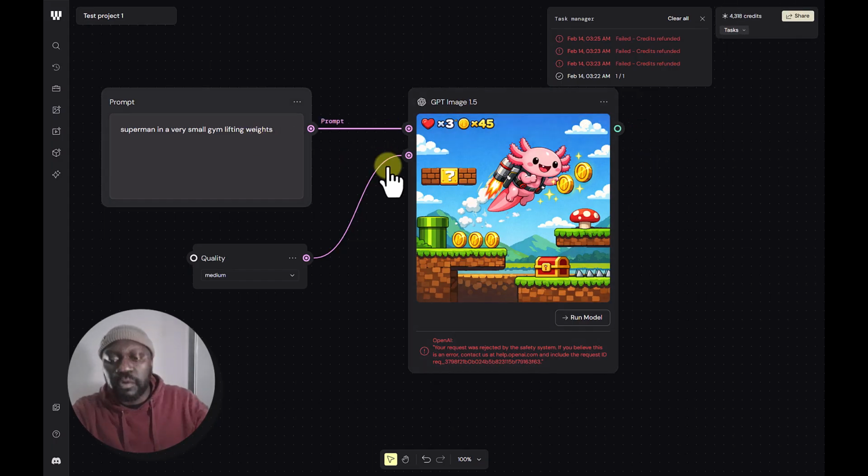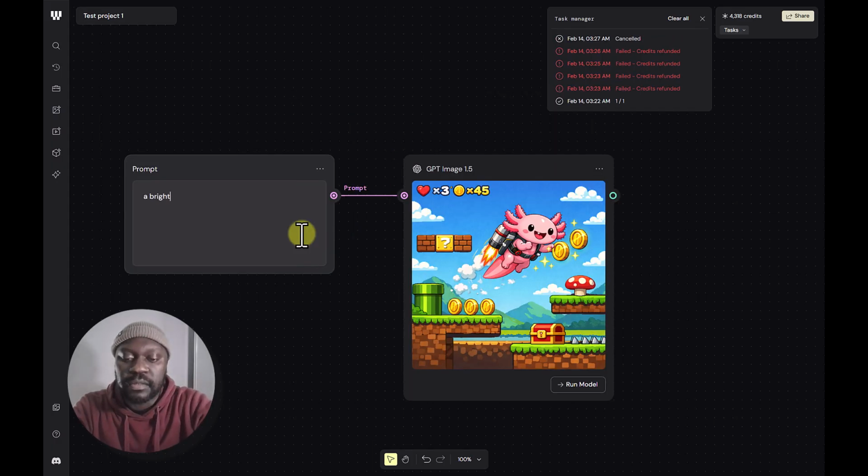Okay, let's change the prompt. I'm not sure why it's saying that, but let's change the prompt to a bright, sunny day overlooking the valley from the mountain top.